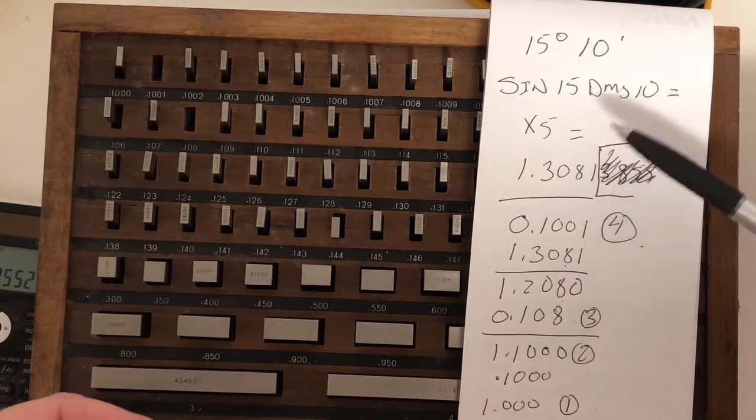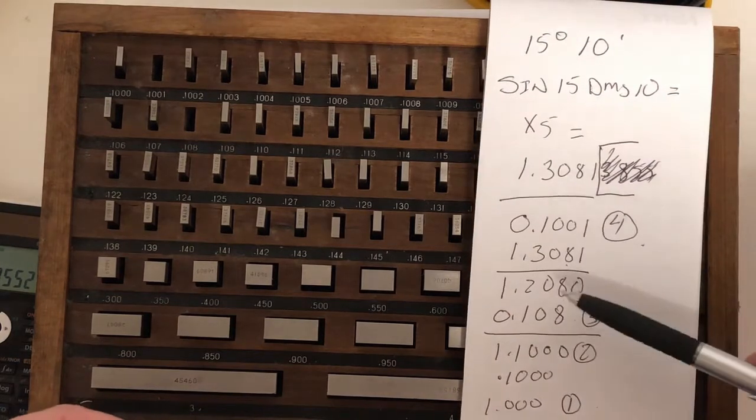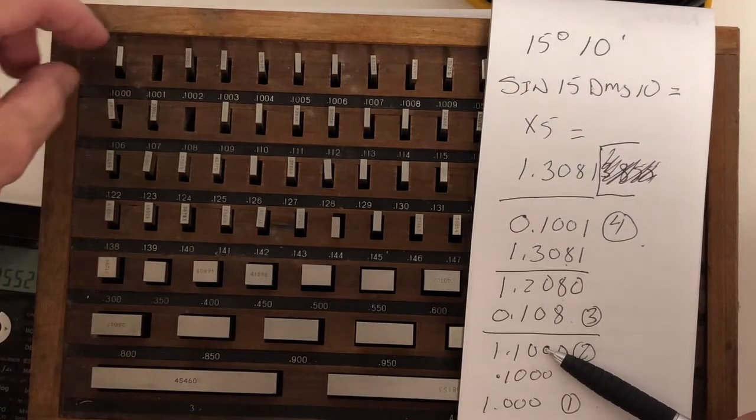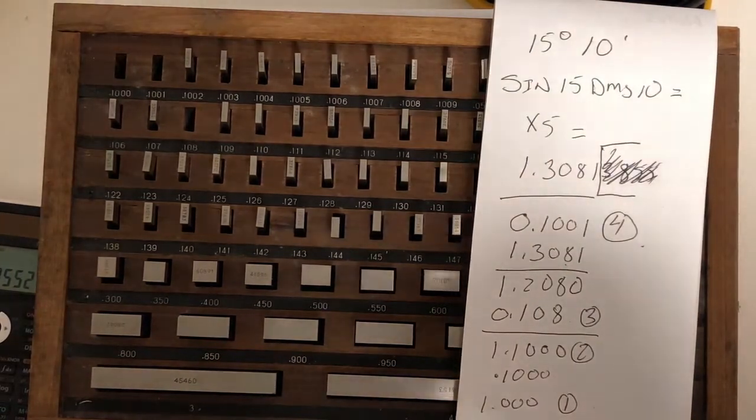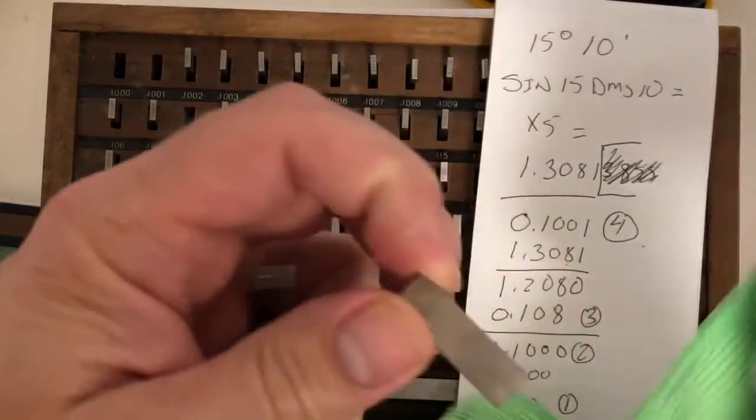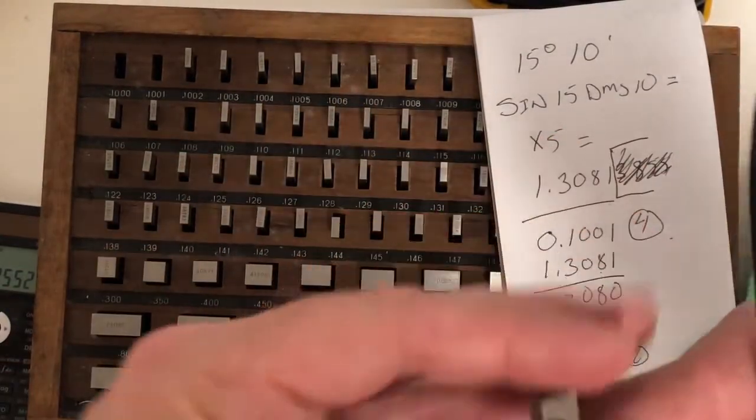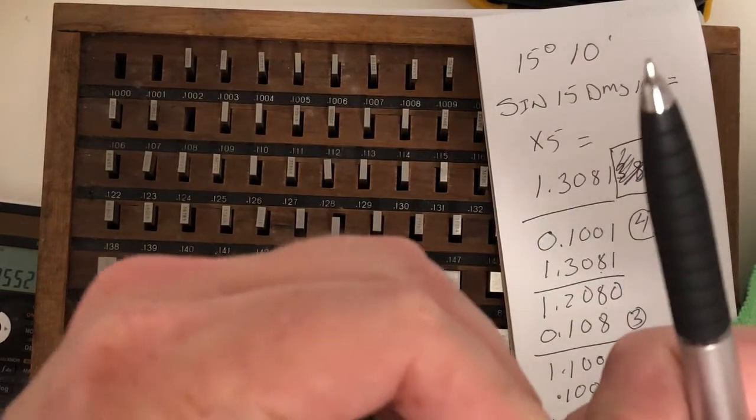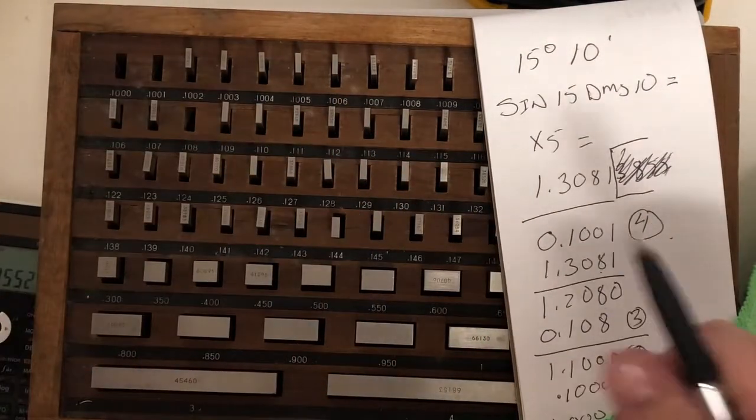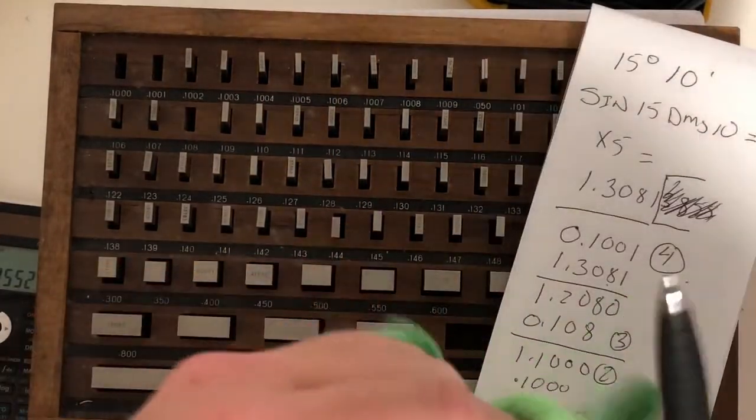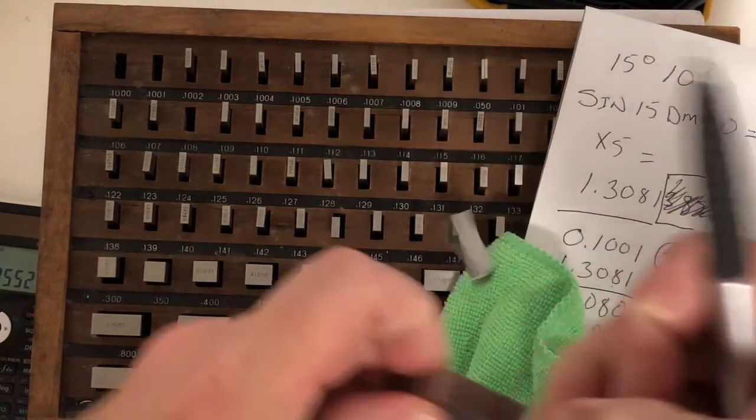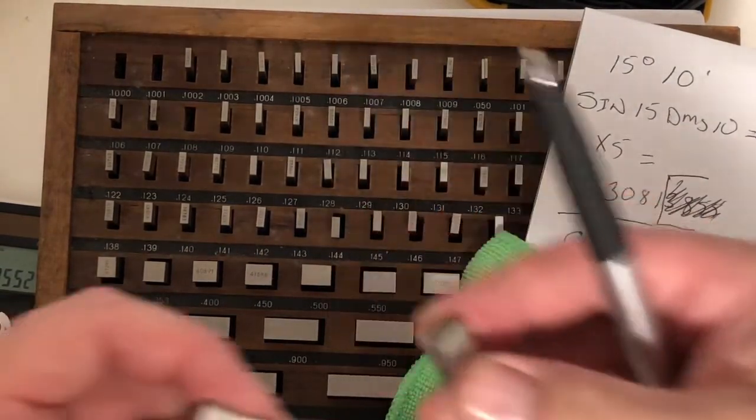So I got the 1 10th, the 8 thou, and now I need the 100 thou. I'll ring this guy together here. You can feel when they give you lots of friction when they're stuck together. And then I need the 1 inch. Try not to drop them.